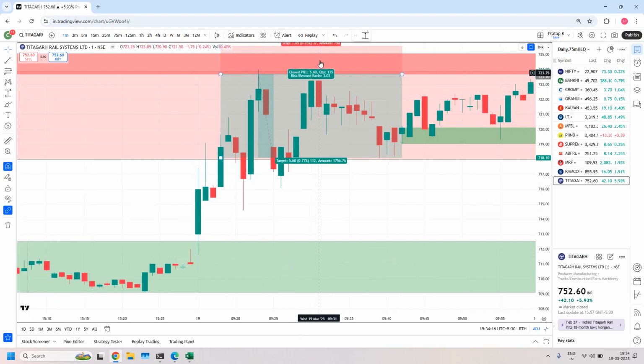Next, once again price entered. If you would have taken a second trade, once again you got 1:3 achieved. You got the second trade at 9:31, and when it achieved 1:3 RR, it was the 9:39 candle. That means within 10 minutes, your second trade would have been completed in less than 10 minutes.